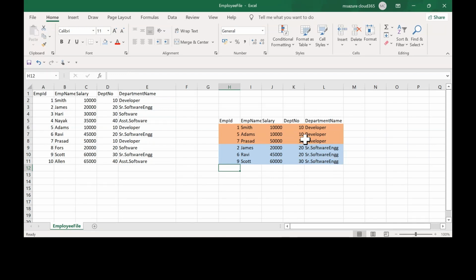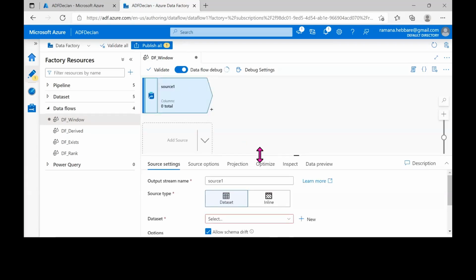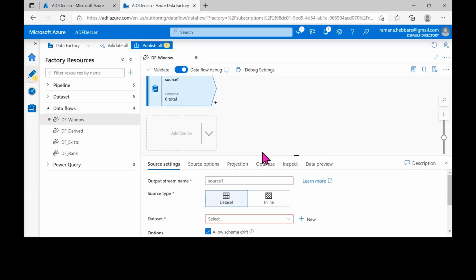If you want to achieve all department names at one place window-wise, we will make use of this window transformation. So let me go to the portal, let me add a source, and even before that let me browse the file here.